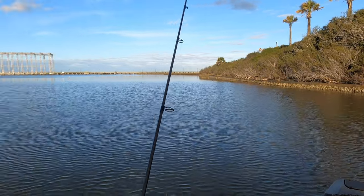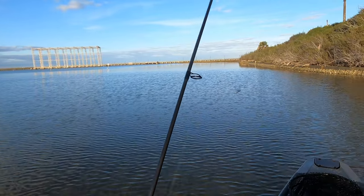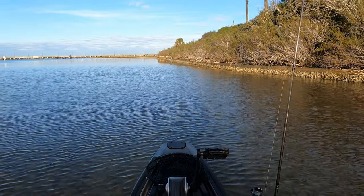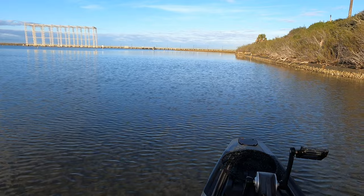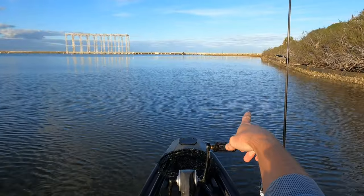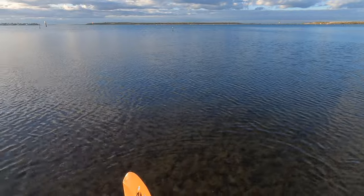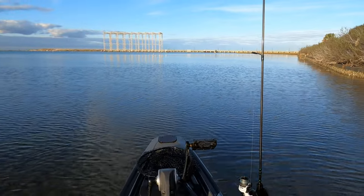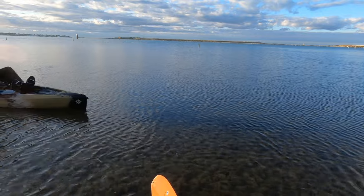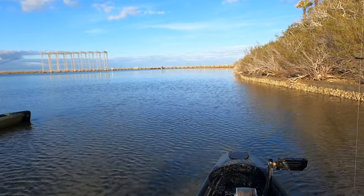There's a tail! Come over here. Let me try to put you on a fish — we've just been blind casting but there's a redfish tail right ahead, right in front of me, about 20 feet off that bulkhead. He's still there somewhere. You get right in front of me and I'll move out of the way. Cast in there and try to get him with the gulp. He was a little closer to shore, but cover the whole area because he may have moved a little.